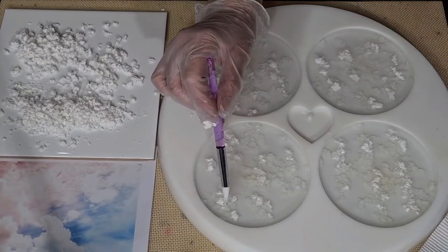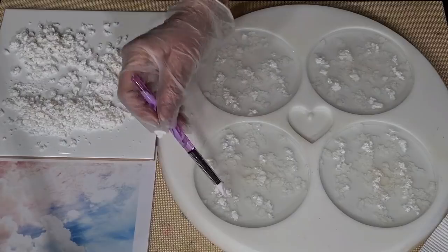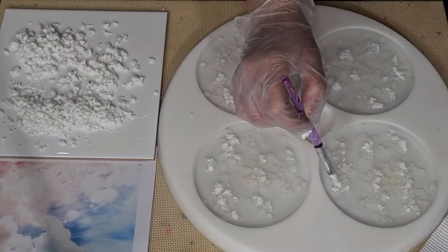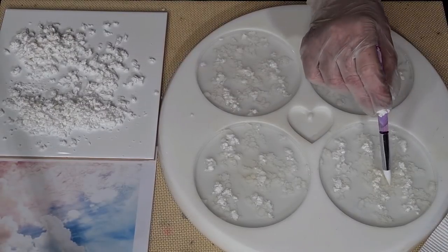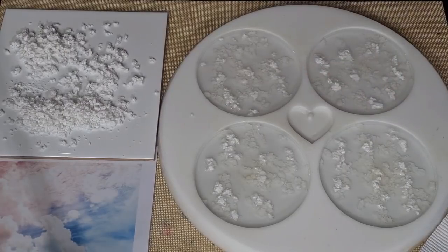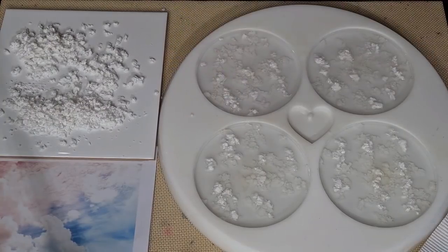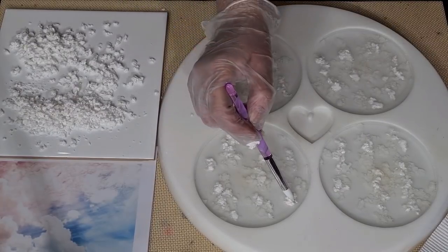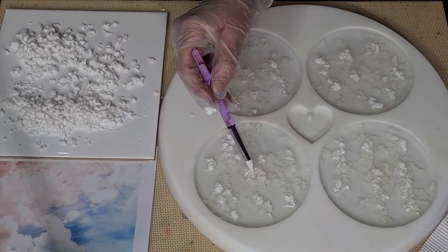It's just trying to get them more of a 3D look here by overlapping them. And some like in a clump, you know? Like a cumulo, a cumulus cloud, and then there's the cumulonimbus, isn't there? Which is the rain cloud. And then those really thin, wispy ones are the cirrus clouds. A little lesson on clouds here. Can't believe I burnt that. Hope you won't be able to see it.